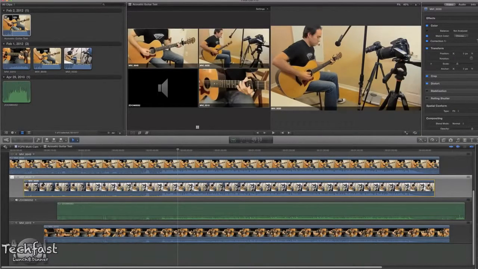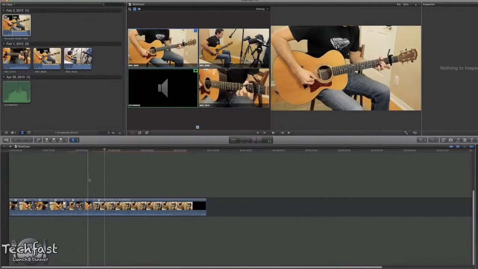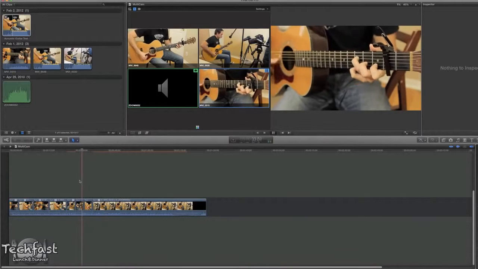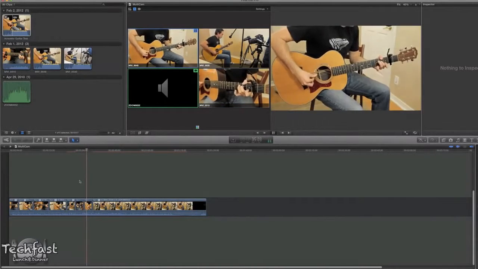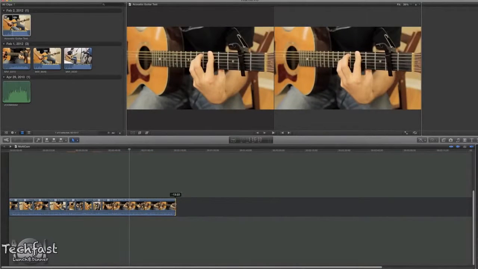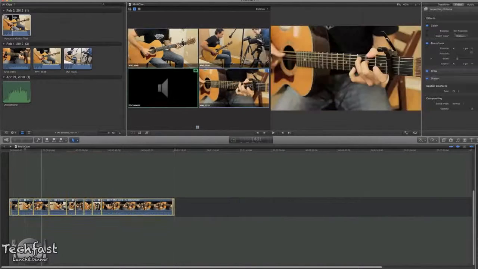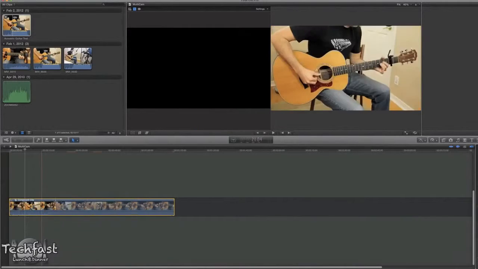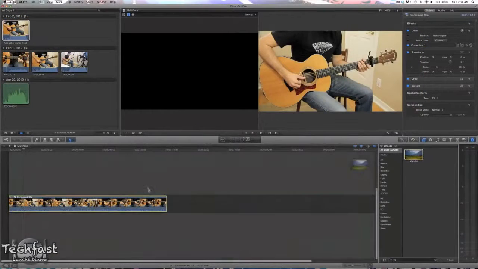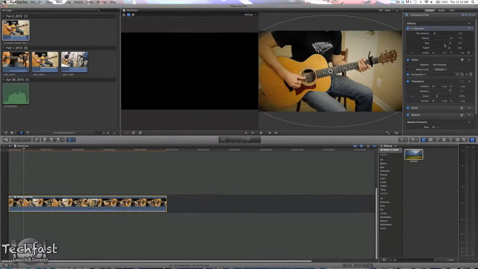So that way, once we head back to the project, all those prior edits that we made, those don't change at all. We just made that little tweak, and that changes the color, but it keeps everything else intact. From here, you can fine tune any adjustments, pick the angles you want. You can actually trim this, apply transitions. You can actually even select all these, put them in a compound clip, and that way if you want to add like a master effect to the whole entire clip, you can do that.